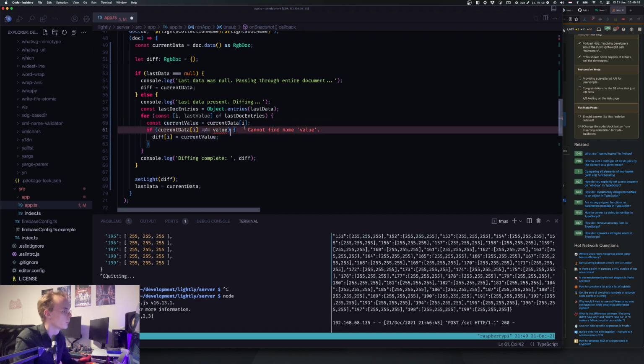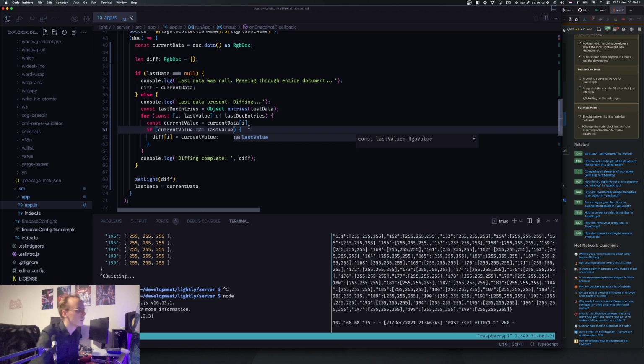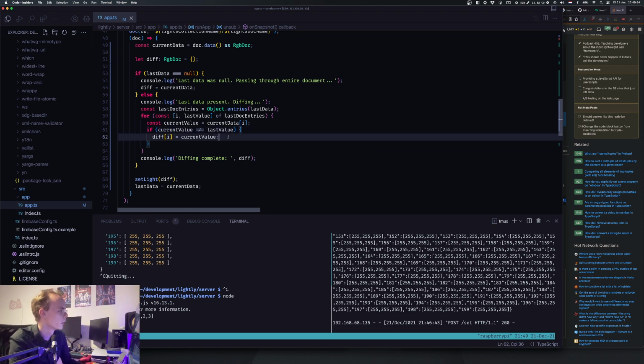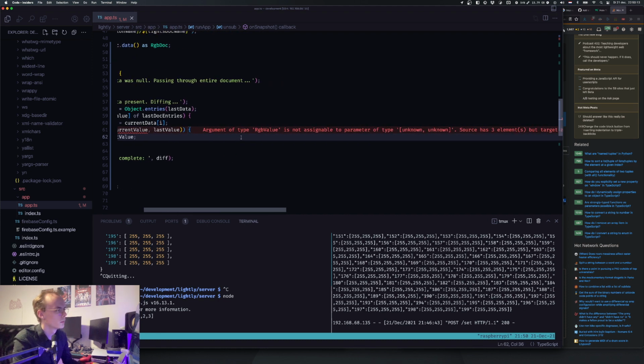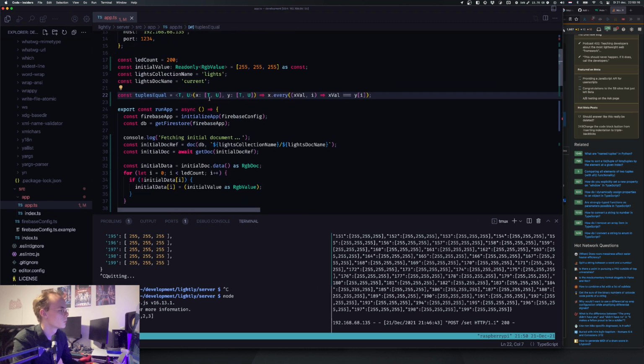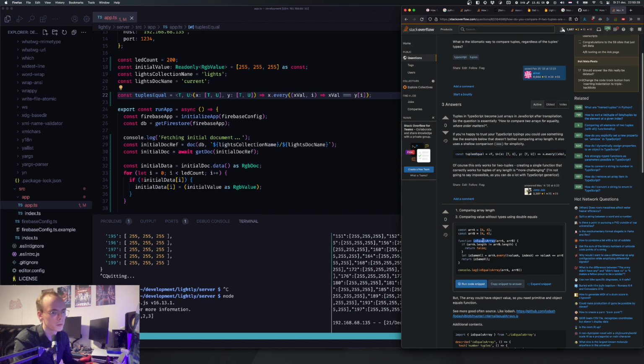I had another bug in here. It wasn't equaling it to the current value. Yeah, that was definitely another bug. Tuples equal current value, last value. Because that's a tuple of, yeah, okay. I basically need an array equals at this point.